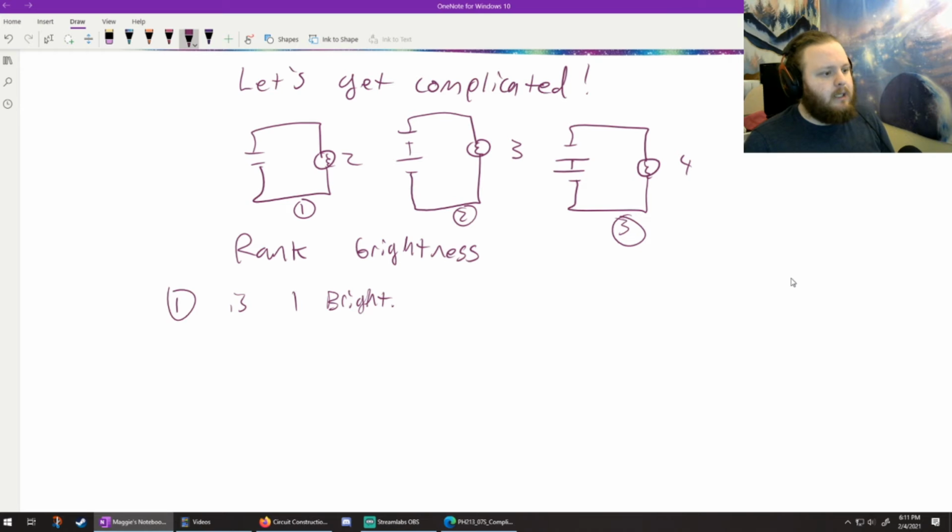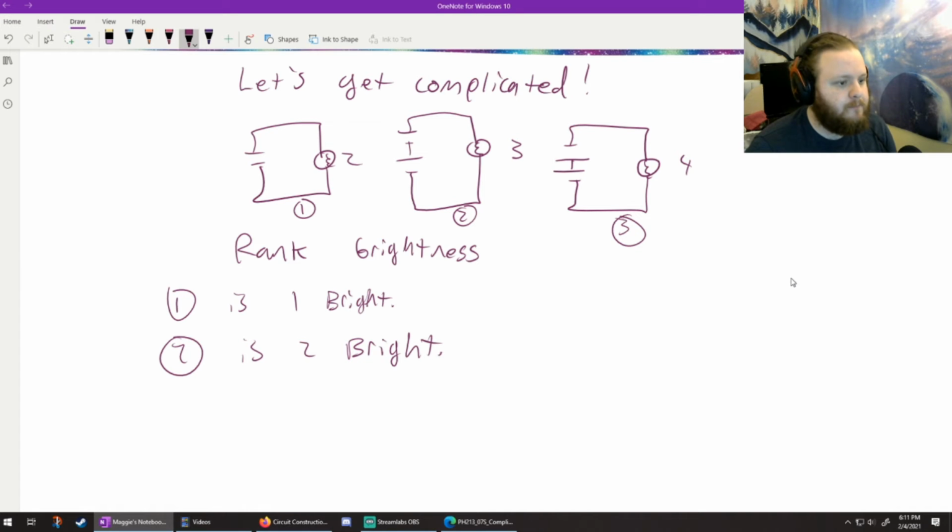So circuit 2 has 2 voltage sources and a single light bulb inside of it. So that means by our loop laws, circuit 2 must be too bright. Too bright, too furious. How much voltage? What's happening in circuit 3? This is complicated. What does this actually look like? If I do my loop law, what do I get? Well, if I approach a battery the wrong way, what happens?